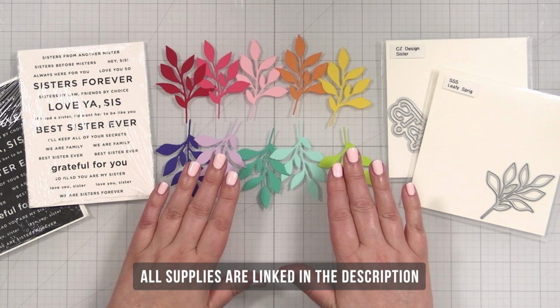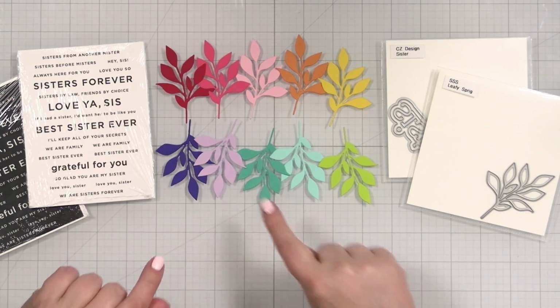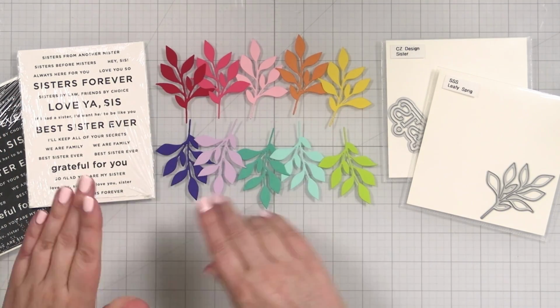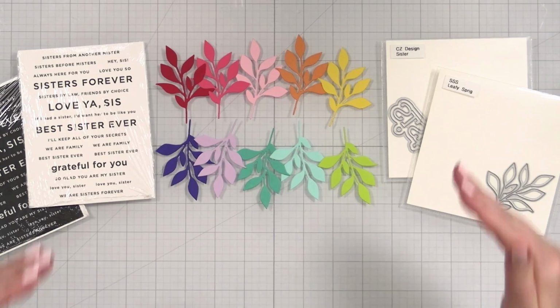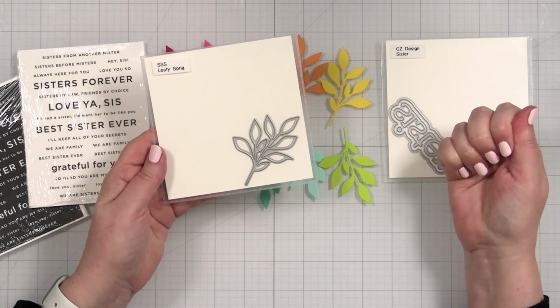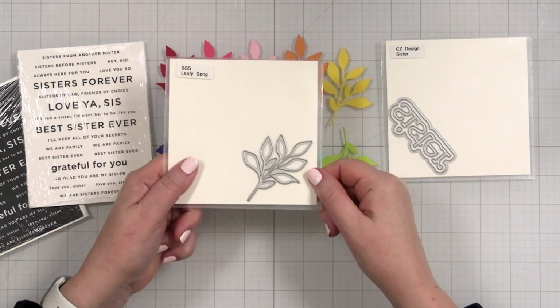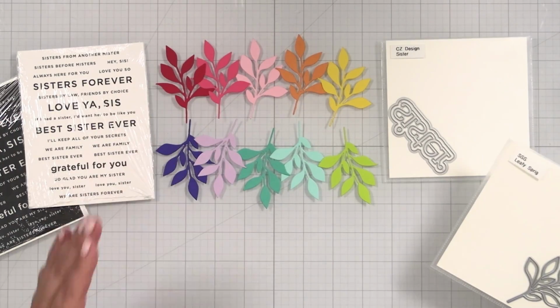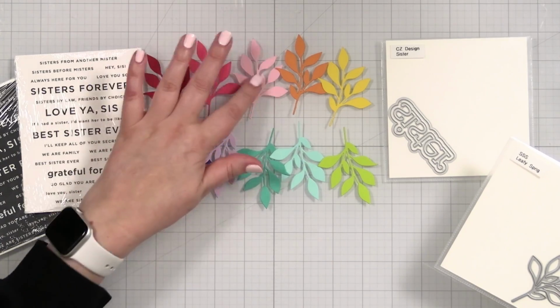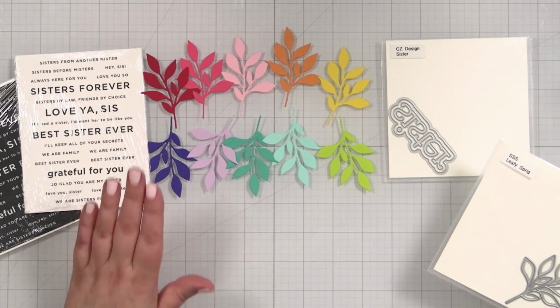Here's a look at the products I'll be using today. And I did do some die cutting in advance because I have never made any sort of rainbow sprig leafy thing. I am channeling my inner Laura Basson and I'm going to do something with this. So I die cut a bunch of these out from my scrap bin, right? This is just different companies and manufacturers of paper, just the colors that I thought would be great.